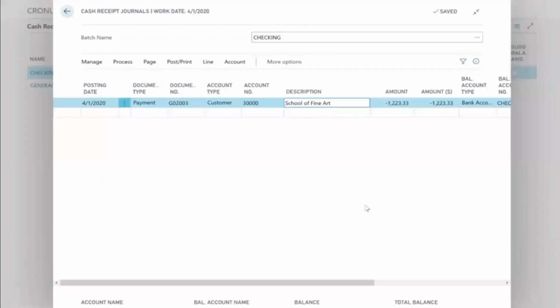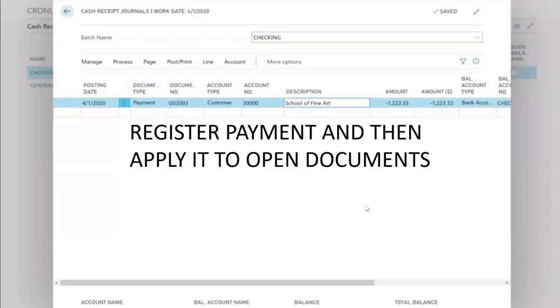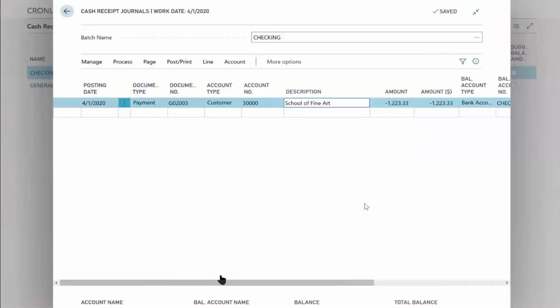So just saying that you can use credit and debit memos, you can apply them later and so on. So you do not focus first on just the basic exercises, then some clarifications of the actual possibilities while making payments, and then we just come and do another exercise. What we're going to be doing is register a payment and then apply it to the open documents that we have. So we are going to be doing it all the way around, to see how that is possible. It's very easy actually.